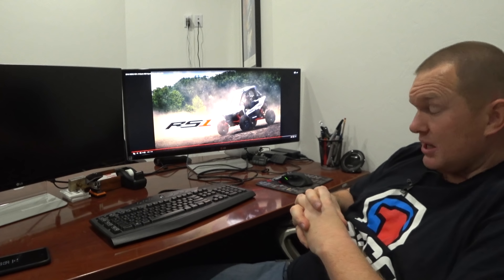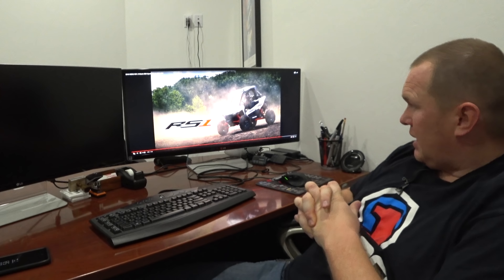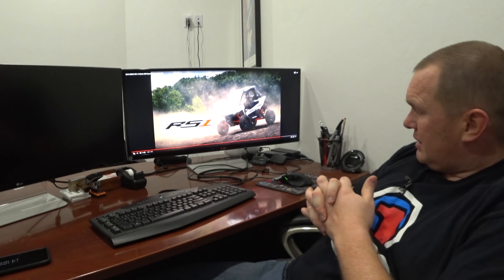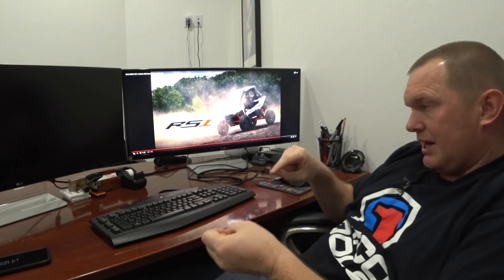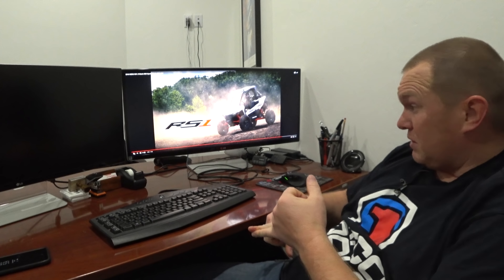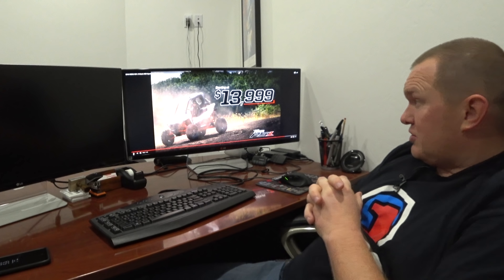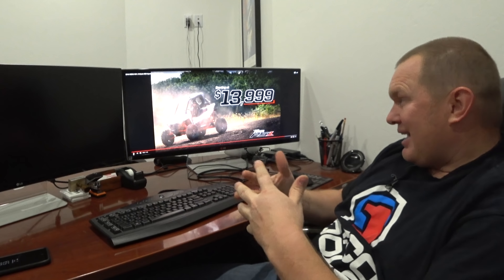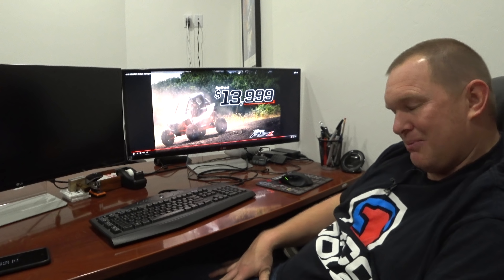Okay, well that's what we got — that's our January 31st release from Polaris. First I just want to talk about: it's been two years — two years for Polaris to come out with a machine to compete with the X3. I thought last year when they came out with the Dynamic suspension on the RZR, that was going to be the year they'd bring a two-seater with 200 horsepower and 72-inch long travel with Dynamics.